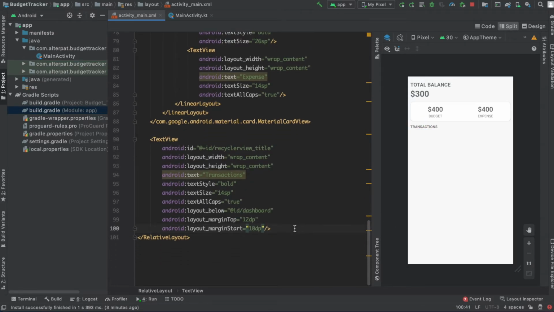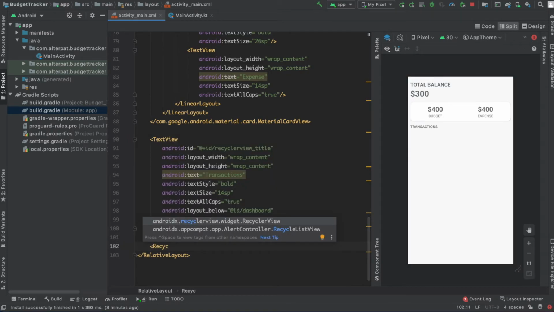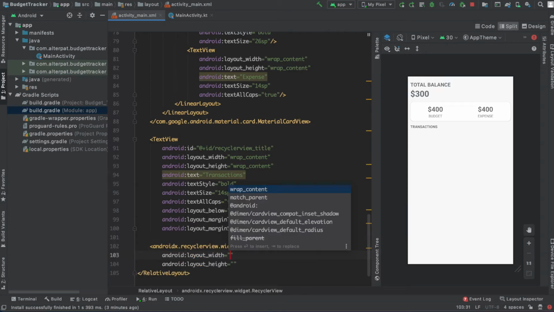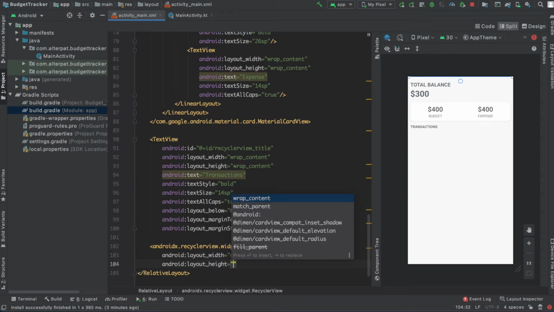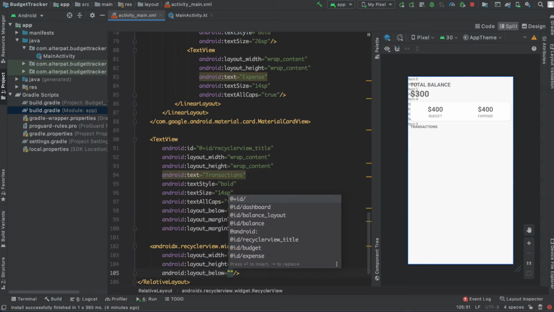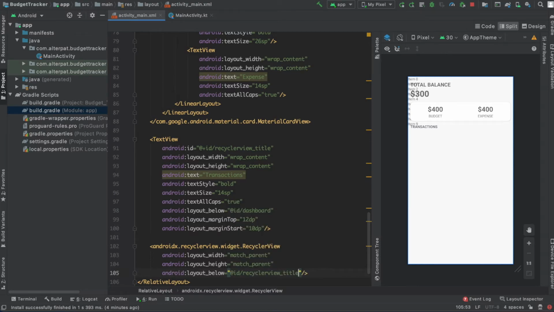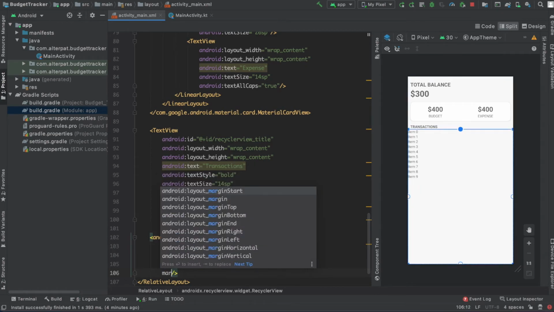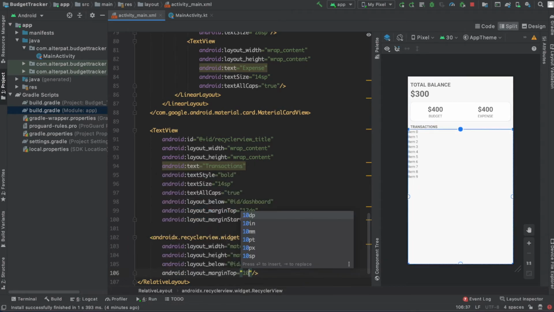Okay, now we add the RecyclerView, but we won't implement it in this video, we'll just create it. So select AndroidX RecyclerView widget, RecyclerView, first one, make it match parent and match parent, close it, tell it to be below the RecyclerView title, and add some top margin, set to 10 dp.